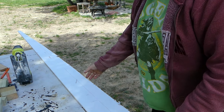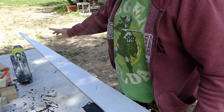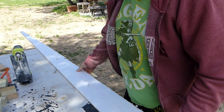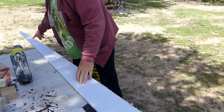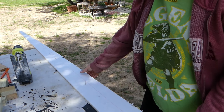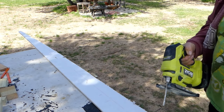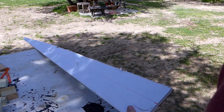I made some measurements — it turned out to be three and a half inches at one end and two inches down there. Now this isn't a perfect fit, it's a scrap piece. It's hard to snap that kind of piece without breaking it — this is so fragile. So I'm going to try it with a jigsaw first and see if I can get all the way through it without breaking it.